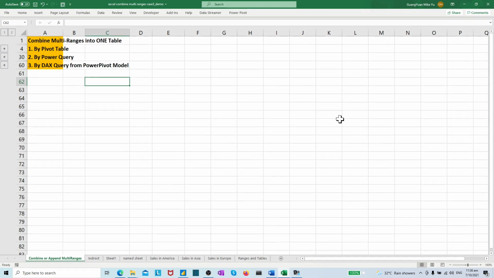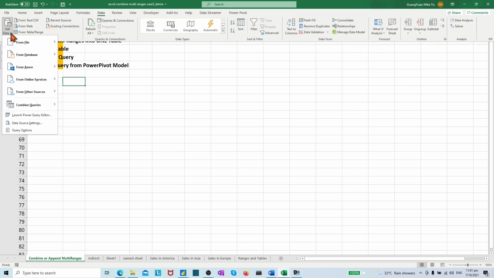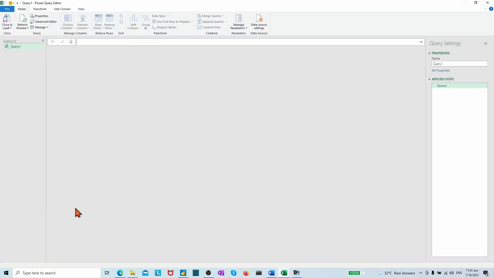Third step, create a DAX query to generate the appended table. Back in the Excel worksheet, to combine or append multiple ranges, on the top ribbon panel, click Data and choose Get Data, From Other Sources, Blank Query. The Power Query Editor opens, and an empty query table is created. Give it the name Combined Table.